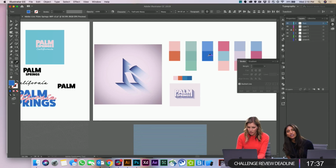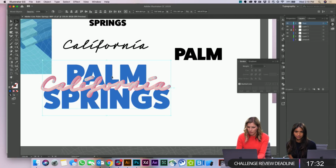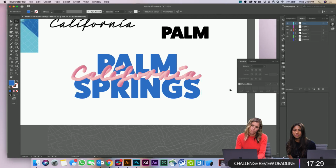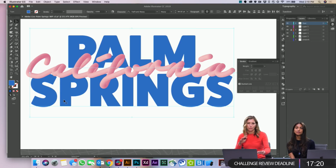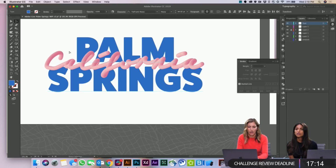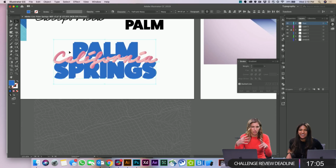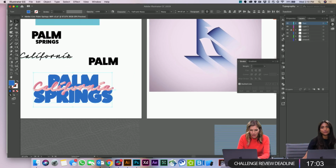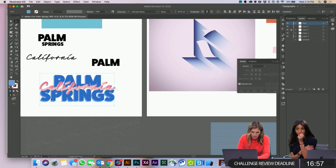Same colors, different colors. Maybe a super different vibe. This might not stand out on the blue background, but let's try it out here. What we could do is a bit of green. One quick way of integrating too. Maybe we need the palm and the springs to look 3D as well, to have them fit better together? Yeah, so it doesn't look like a flat and a 3D. You want them to both have some pop. Yeah, so let's do the same blending that we did before. Make this look a little bit 3D.